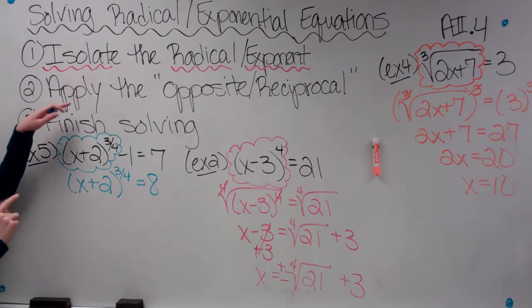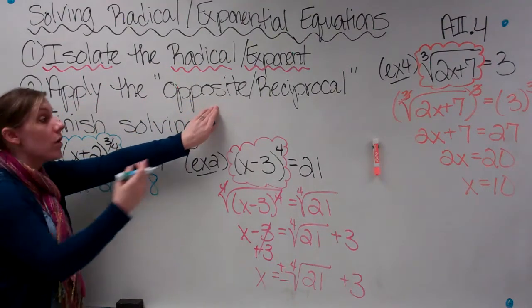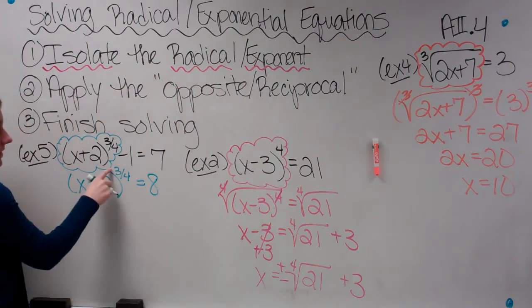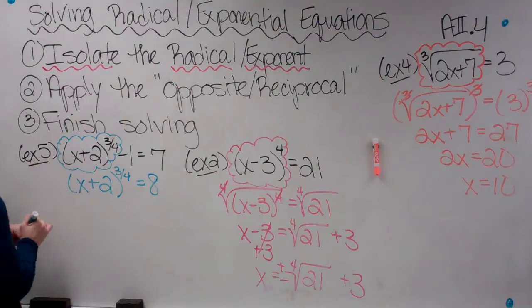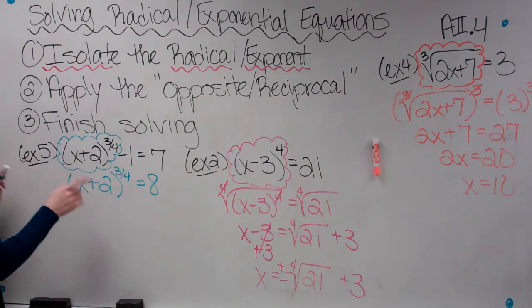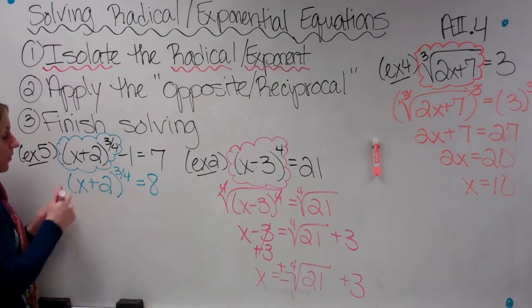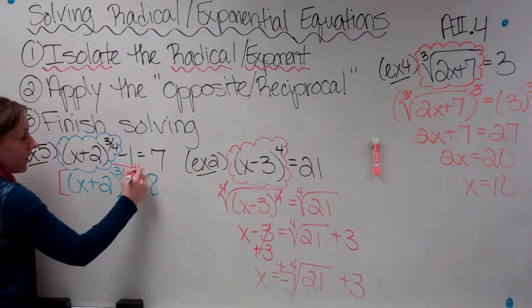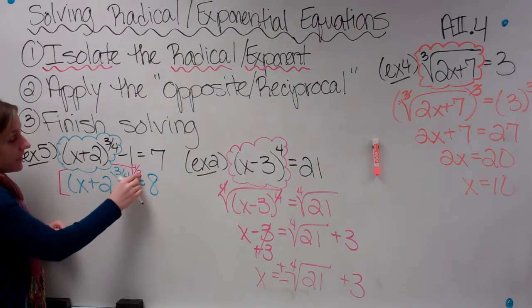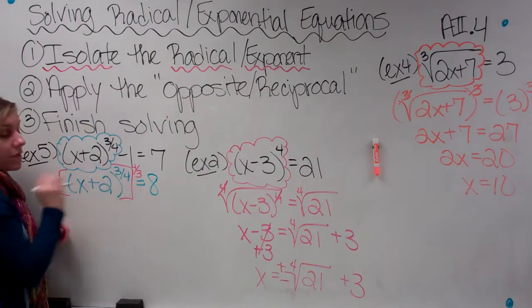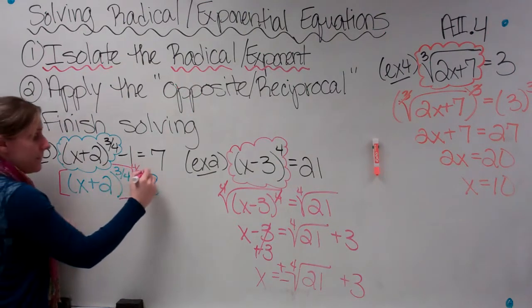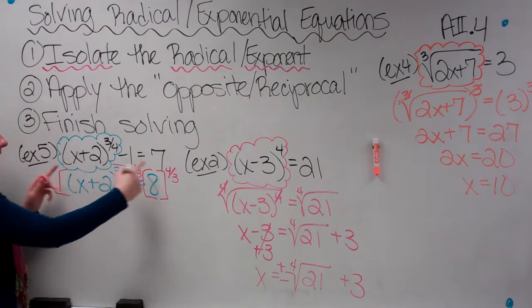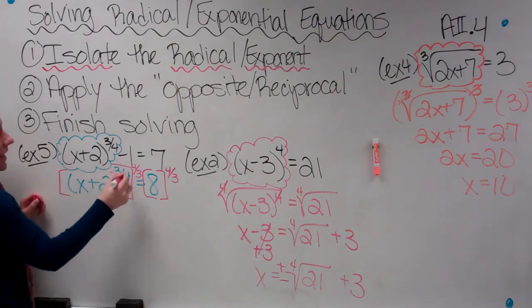Then it says to apply the opposite, or you could think of it as the reciprocal. The reciprocal will do the opposite all at the same time. So instead of looking at them separately, you look at them simultaneously. If this is going to the 3/4 power, you can just take it to the 4/3 power, because the 4s will cancel and the 3s will cancel. If I did it on the left side, I also do that on the right side. So when I use the reciprocal, it's going to cancel these out.